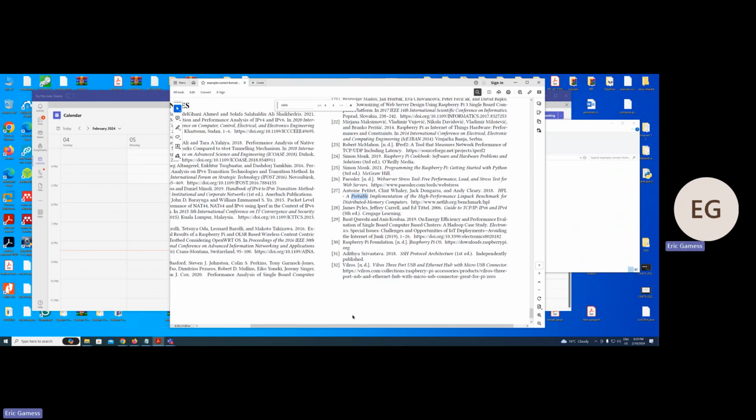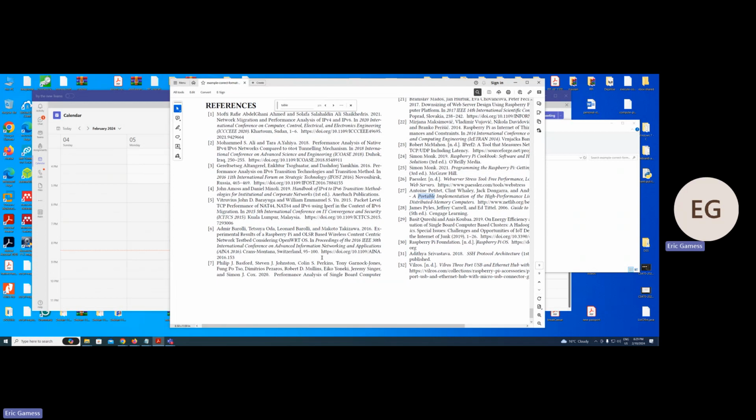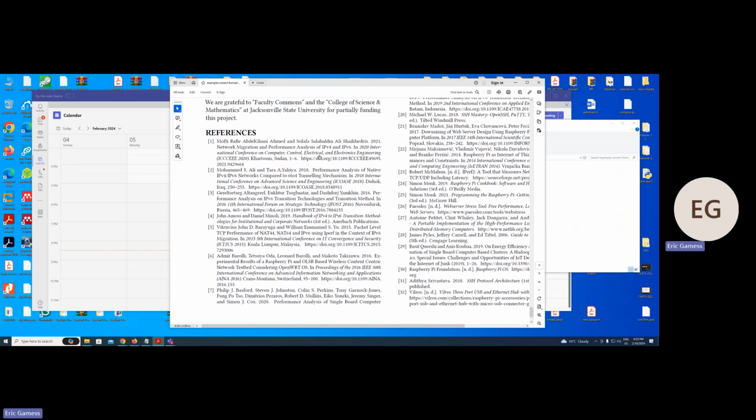When you have a conference paper, do not forget the city and the country where the conference was held. For example, if I take the first paper, it was published in the proceedings of the 2020 International Conference of Computer Control, Electrical and Electronic Engineering.